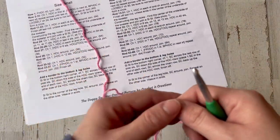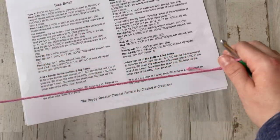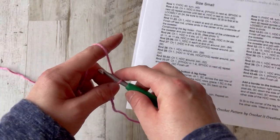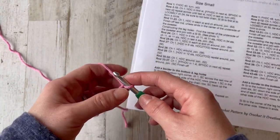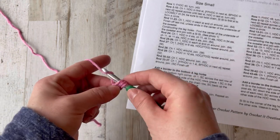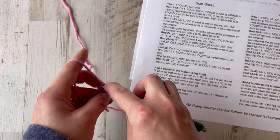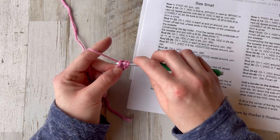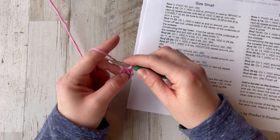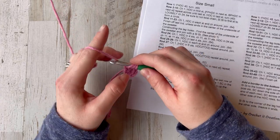So we're going to start out with making a slip knot and doing a foundation row of half double crochet stitches. If you are not familiar with a foundation row, you can click the link in the stitches used section and learn how to make this stitch, or you can simply replace it by chaining the number of stitches needed for the size that you're working plus one. So we are working the small, which does have 40 foundation half double crochet stitches.